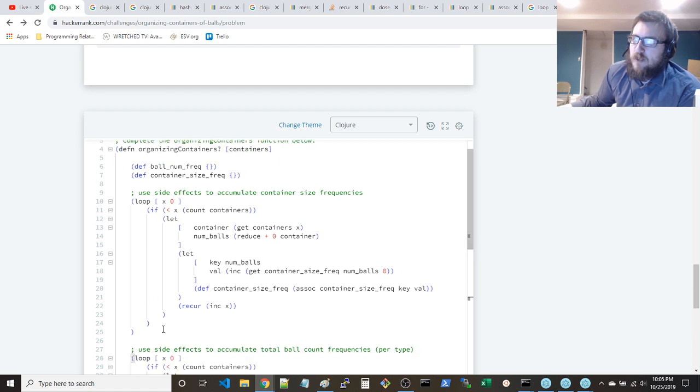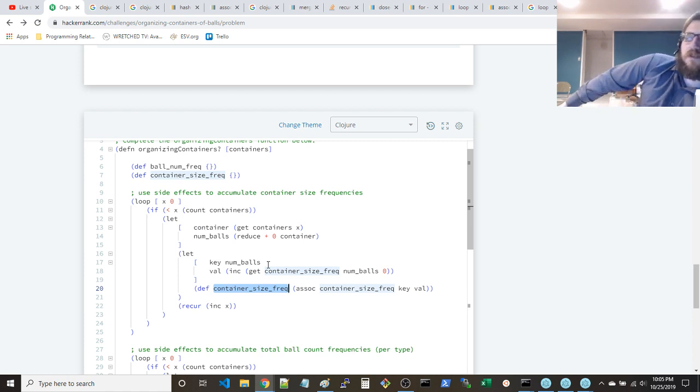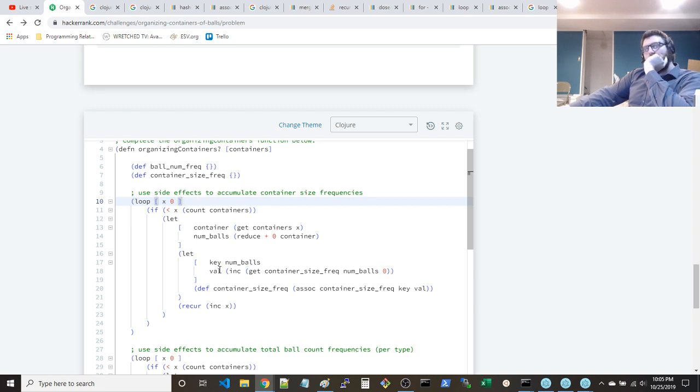And further, the thing is, you have this definition that keeps popping up, this sort of side effect that occurs. I think what you'd want to do is actually just rebind up top here that hash map, which I guess is kind of what you're doing here.